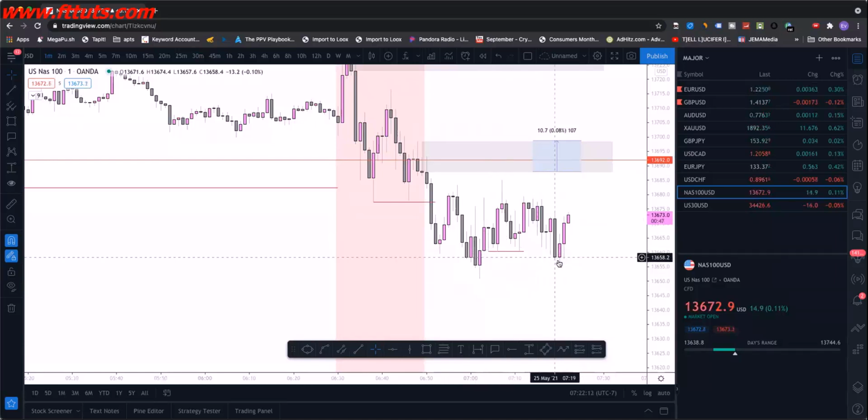Okay, see how it wiped all this liquidity. We did break. We reacted to this area down to here, right? So from here to here, we reacted, got in and out of that trade. Now we're building liquidity up here. Okay, so I want to see a run above that into here and then drop.